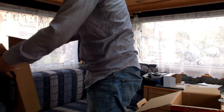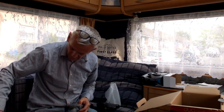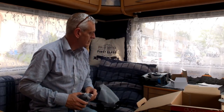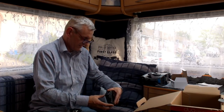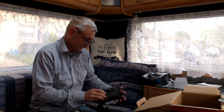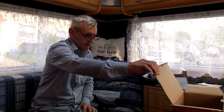So it doesn't come with two batteries. It said it'd come with two batteries, but it hasn't. It's come with one. Yeah, one battery. Unless I've read it wrong. Duo. Is it a duo battery? Lithium ion power pack. Maybe we call it the Shark Duo. I'd presumed it came with two batteries.